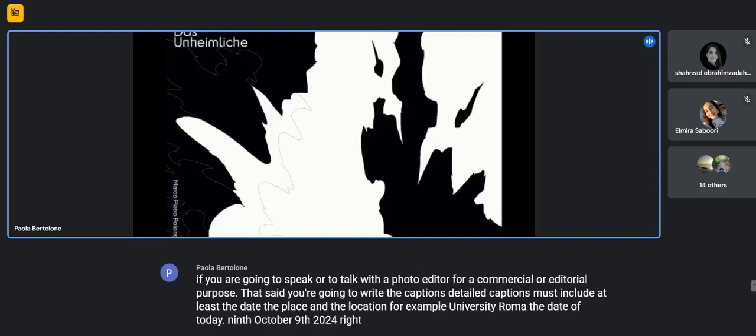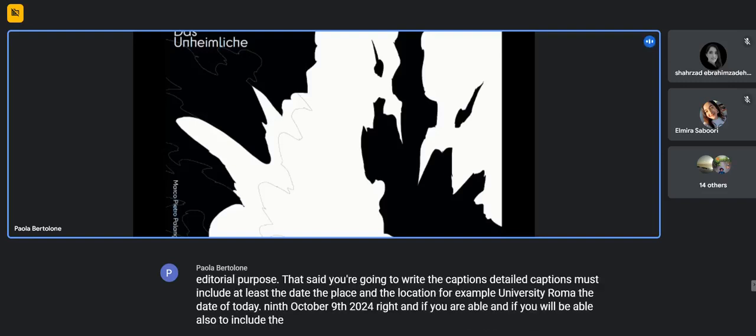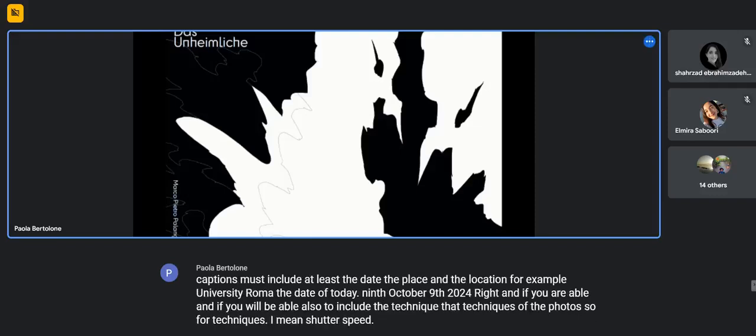Right? And if you are able, and if you will be able, also to include the techniques of the photos. So for techniques, I mean shutter speed, aperture, and ISO.